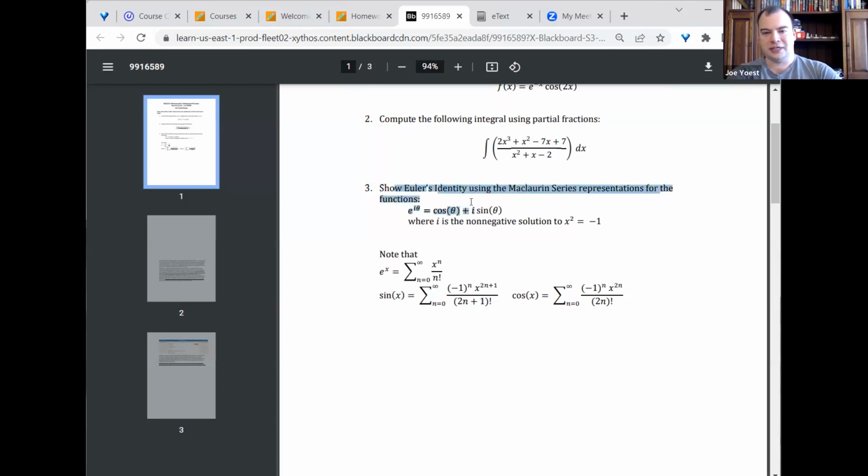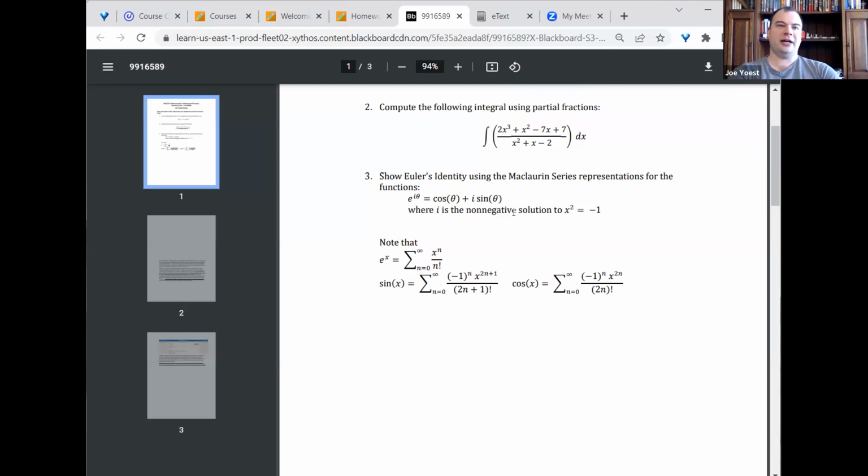And then showing Euler's identity, e to the i theta equals cos theta plus i sine theta. Again, an important idea that we'll use in chapter 2. i is the imaginary number. You don't need to know much at all about complex numbers or calculus with complex numbers, just that i squared equals -1 and i to the 4th equals +1. And just use the Maclaurin series to show that the left-hand side equals the right-hand side. And again, assuming that all of the complex number stuff works out just fine, which it does. So things like putting complex numbers in infinite series doesn't break them or something like that. That works fine, and that is true.